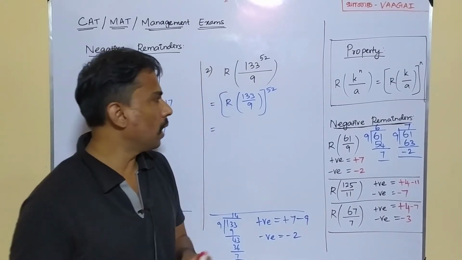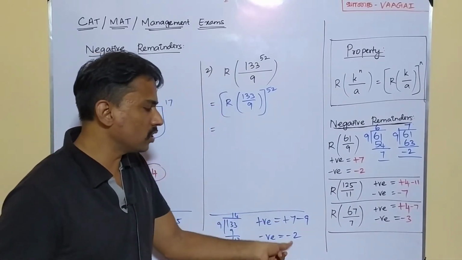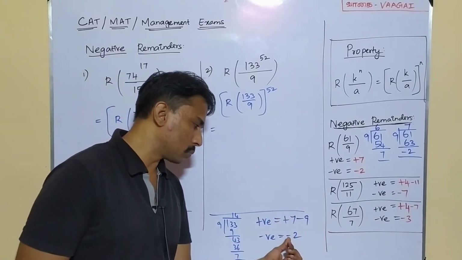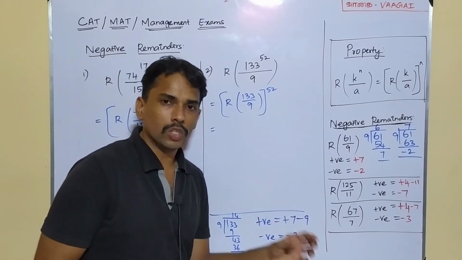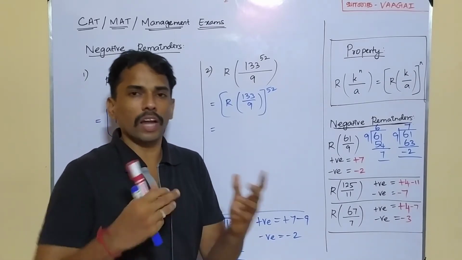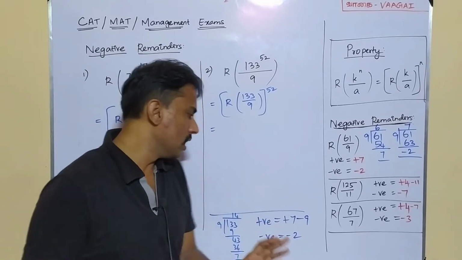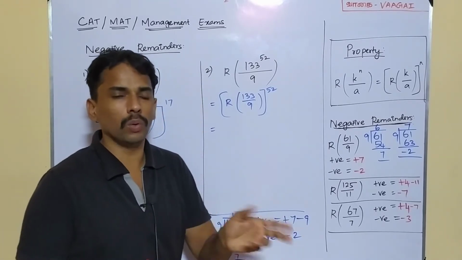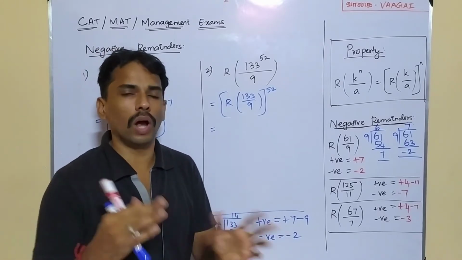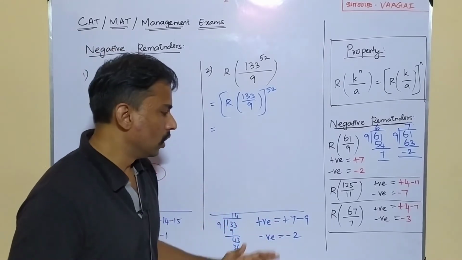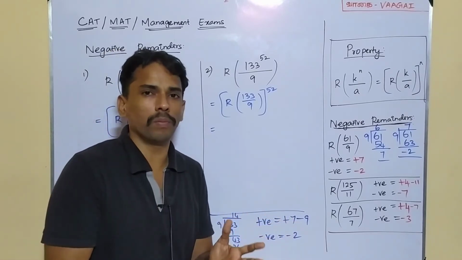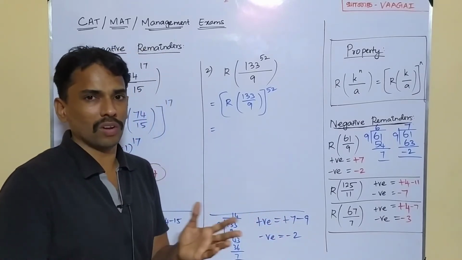See friends, what happens is you compare the size of the remainders. This is plus 7, and although the other is minus, it is just 2, right? So the size matters. If the number is smaller, your calculation will be simpler. That's the reason we are changing it to a negative remainder. You must know where to do it, and not use it in a situation where it makes your steps even more complex.